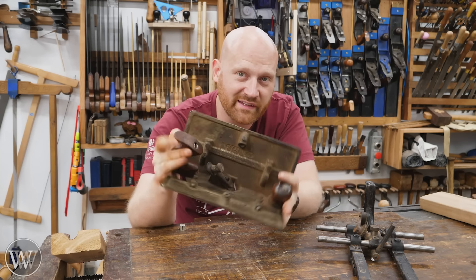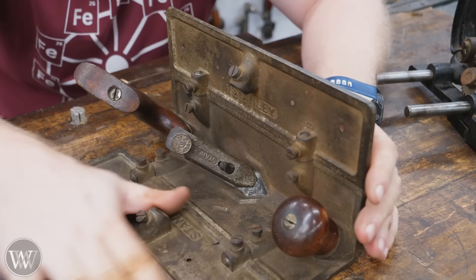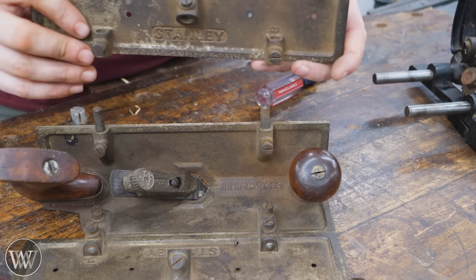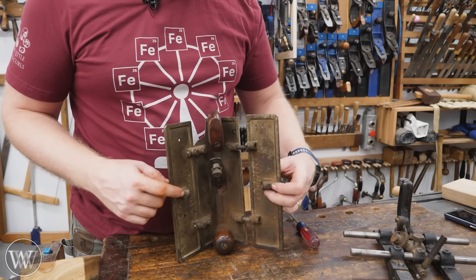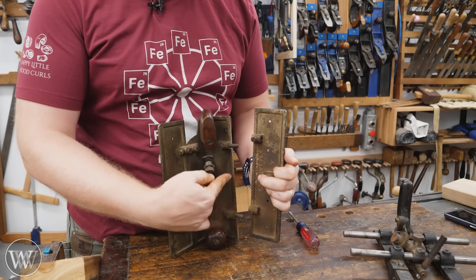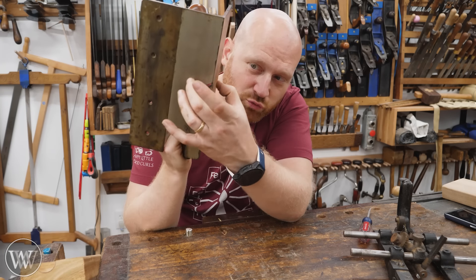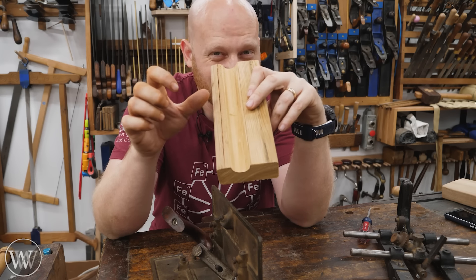Stanley stepped in and came up with the 57, and this thing is actually kind of cool. This one is loaned to me by a friend of the channel. The interesting thing about it is these leaves can each come out — if I loosen these two screws, these panels come loose. You can see there's a short rod that goes in this hole and these slide together. You can get other panels that separate these so you can have bigger and bigger core boxes. There are holes here for a rod and turnbuckle that would go across and allow you to micro-adjust to make sure this is exactly 90 degrees. The Stanley 57 works really well, but the problem is when it slides through the core it runs on these plates, and sometimes those plates bruise the corners and push them a little farther apart — so your core actually gets slightly larger, especially on softwood.